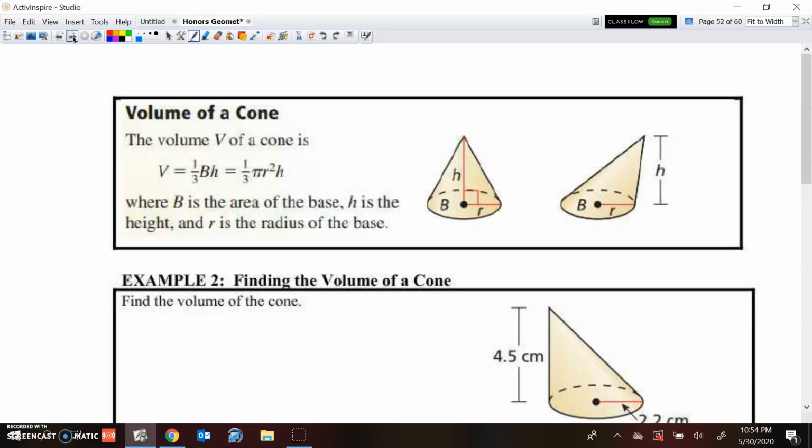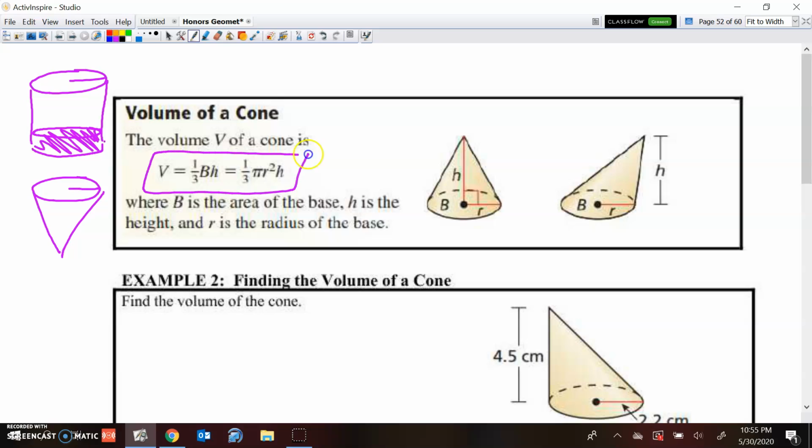Okay, so next page, volume of a cone is 1/3 the area of the base times the height, or 1/3 pi r squared h. And just like we said when we did pyramids related to prisms, if we were in class, I have a cylinder and I also have an equal base cone, so this might be a radius of 2 inches, and my cylinder has a radius of 2 inches. If we fill up our cone, it's going to fill up my cylinder this high, which is kind of cool. If you're looking for an Amazon gift, maybe you could Google equivalent solids and do your own experiments at home. Anyways, here's our formula.